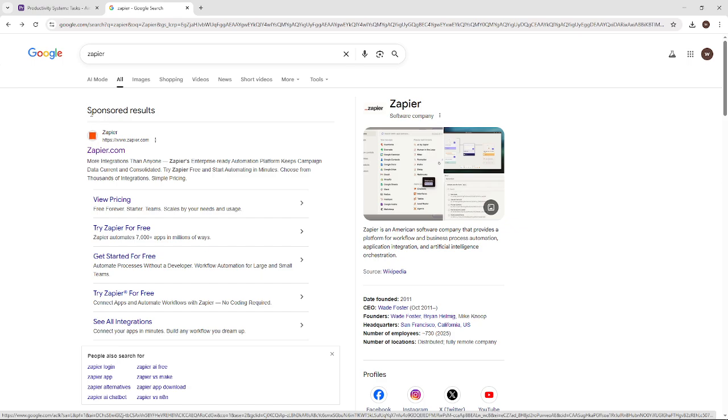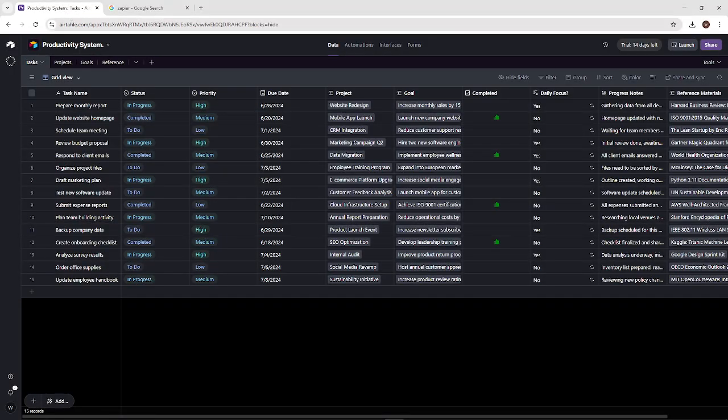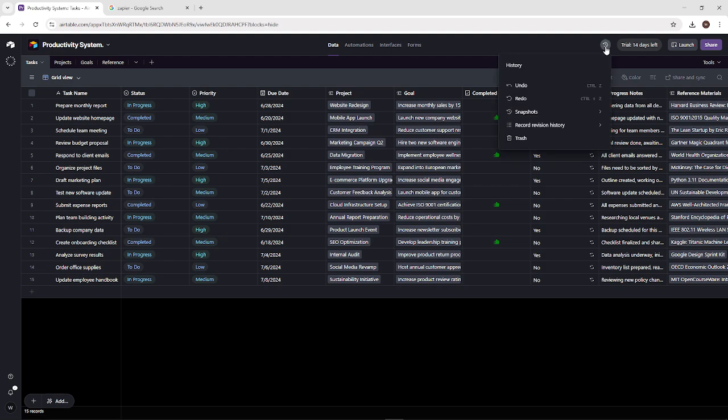Finally, verify your backups regularly. Spot check that the CSVs open correctly and that the columns and row counts look right. Every so often, test the restore by importing one of your CSVs into a temporary base, or by restoring a snapshot if your plan supports it. This confirms that your backups are complete and accessible when you need them.